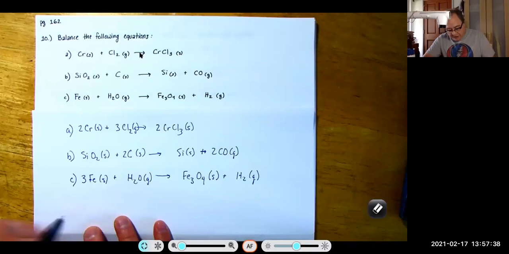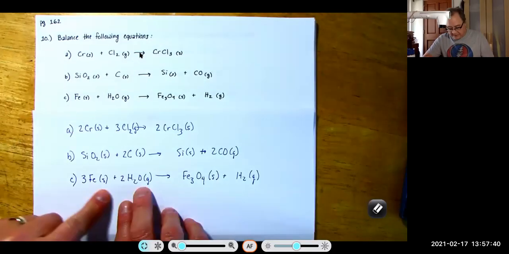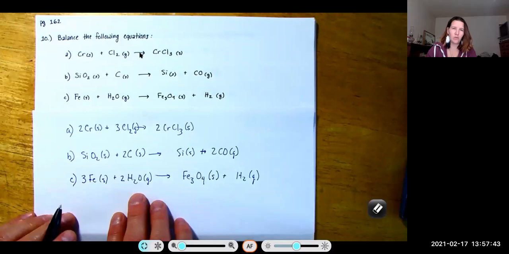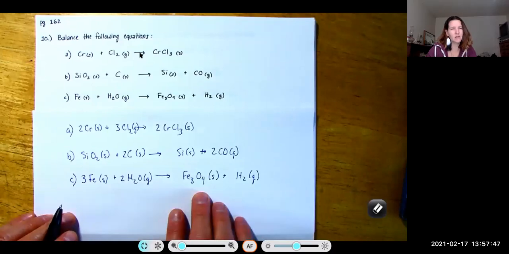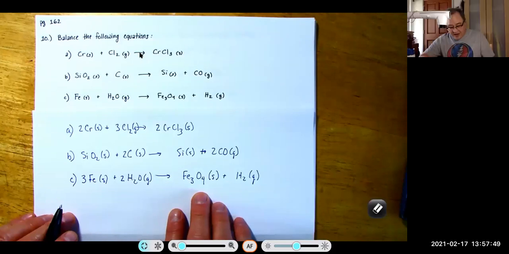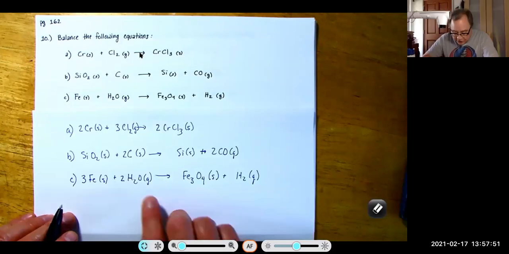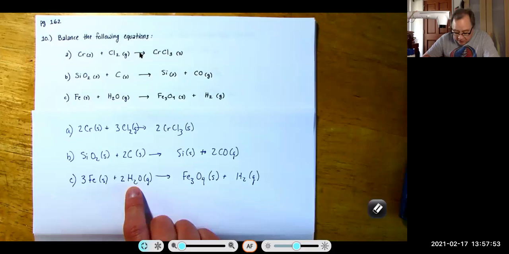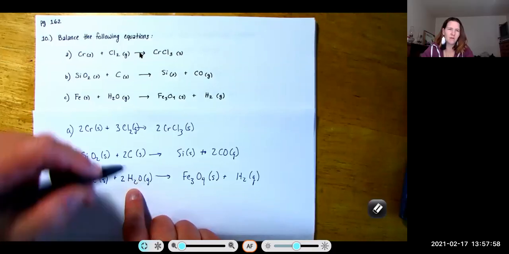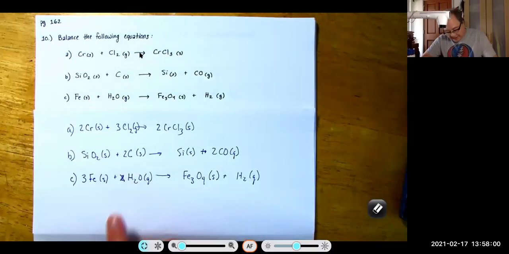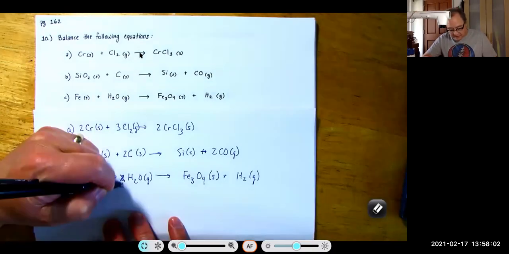Okay, how many oxygens do you have on the left now? You have 2. How many do you have on the right? 4. That is still wrong. I think what happened is you looked at this 2 and you thought maybe that belonged to the oxygen, and it does not. So a 4. Okay, that I think sounds better.